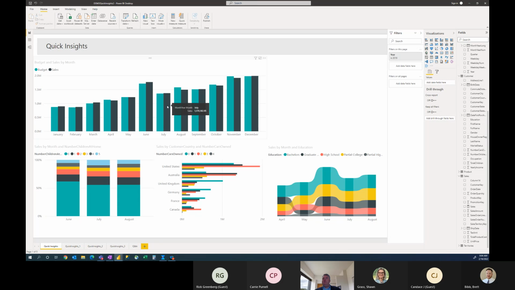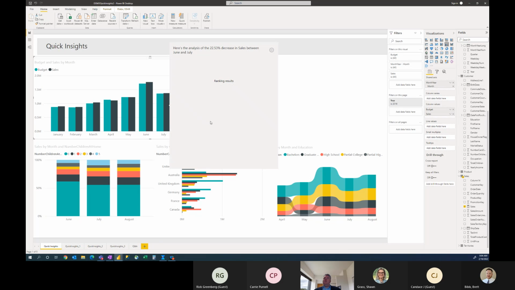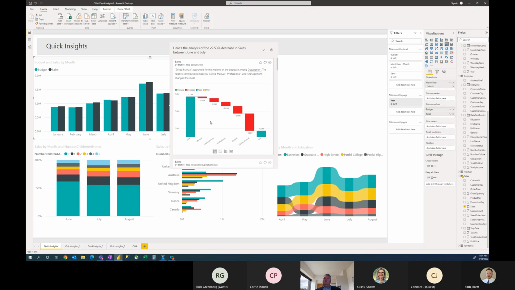So instead of going to the data and flipping through spreadsheets, what I can now do in Power BI is right click on this and use this new analyze feature where I can ask it to explain this decrease. So when I click this, it's throwing models at the decrease and looking for correlations in the data of things that changed that would make that decrease happen. From there, it's up to us to look through these because correlation does not equal causation. We have to figure out what's really making sense.